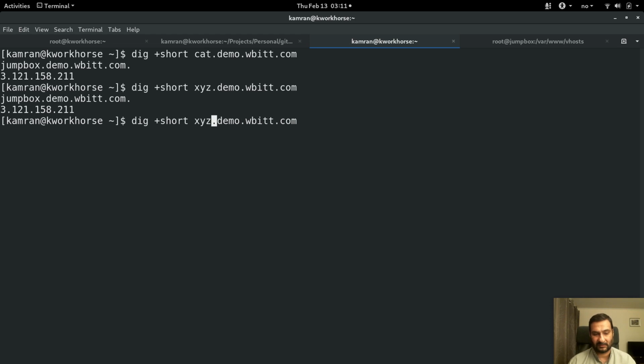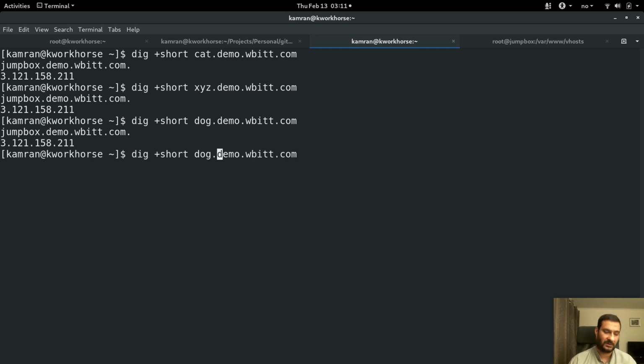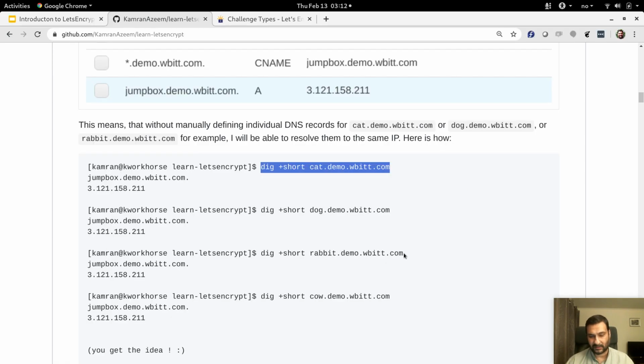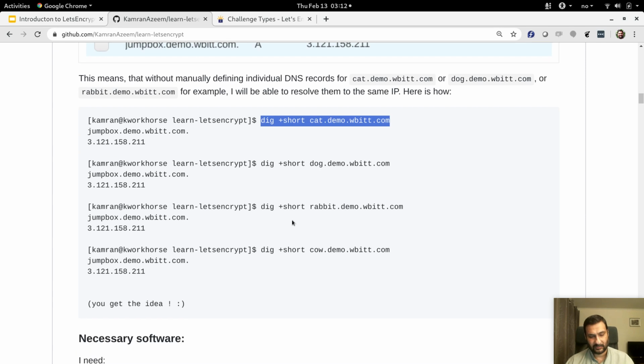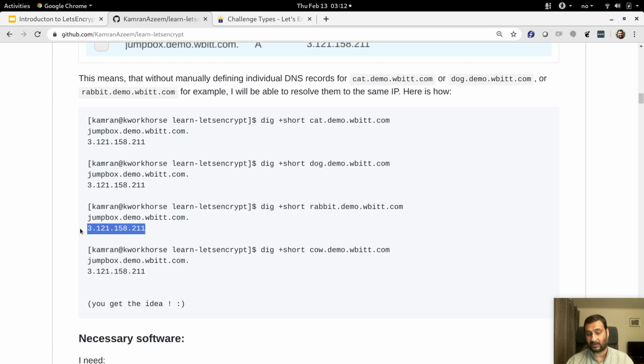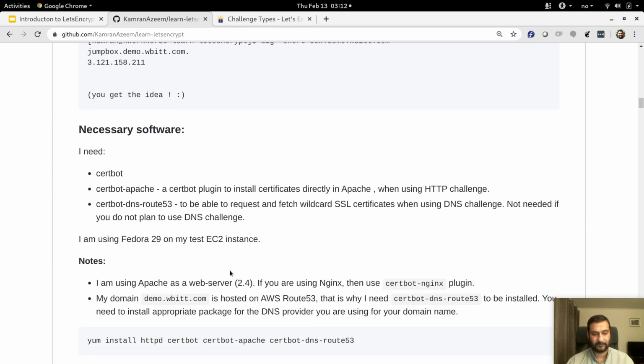I can resolve dog and whatever, ABC, random, it works. So now the only thing which I have to do is set up few virtual hosts in Apache. I don't have to configure the entire internet or the entire dictionary actually, but this is just to make sure that name resolution works, and every time I'm pointed to this IP address.